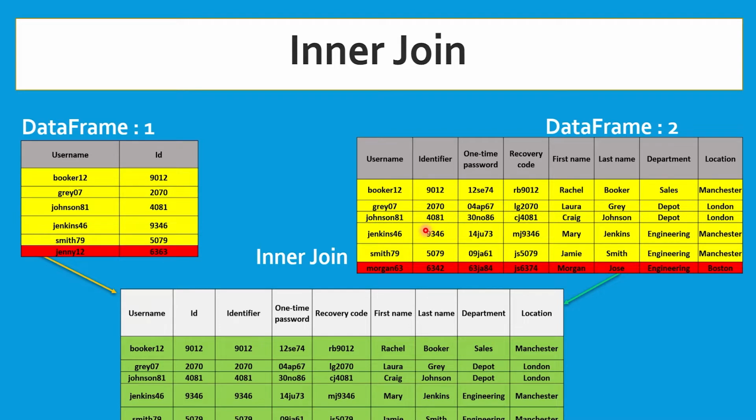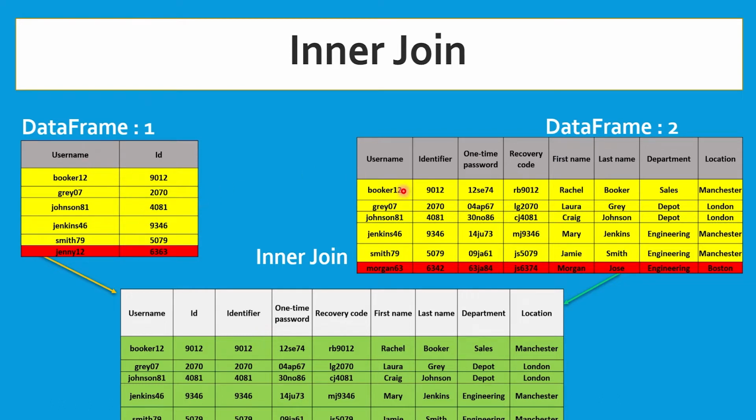Now when we perform this inner join, in the output we will get username, then id, and then all the columns from this data frame, that is identifier, one-time password, recovery code, first name, last name, department, location. And we will get all the usernames which are common in both of these data frames, and the common usernames are highlighted in yellow color.